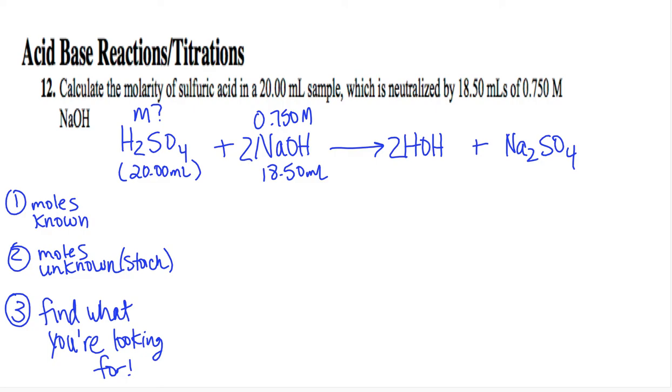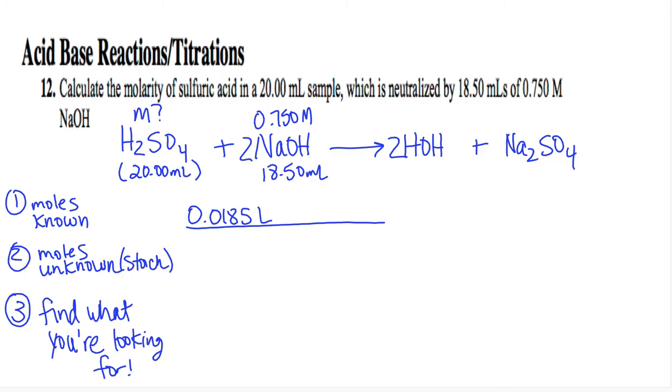I'm doing a dimensional analysis. Do the milliliters first. Can we convert that to liters? Are we cool with that? Can I do that in my head, or do I need to write it out? All right, 0.0185 liters. I'm going to start with that liters. Everyone see what I did?